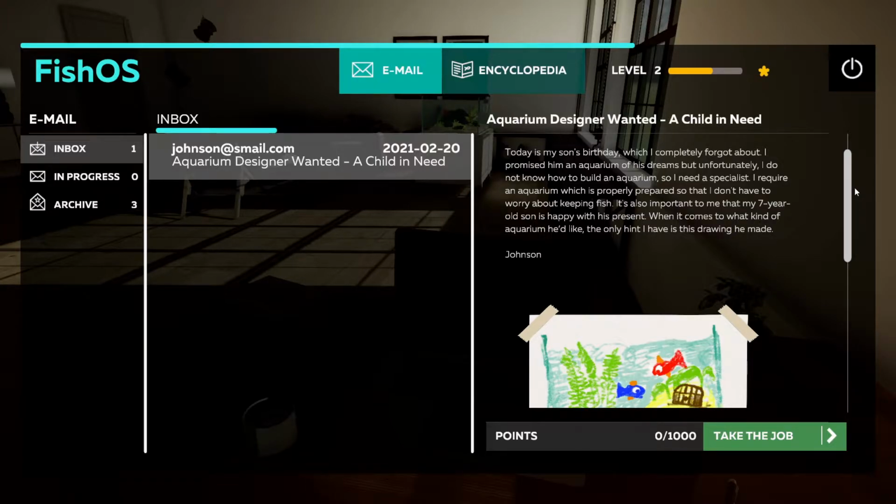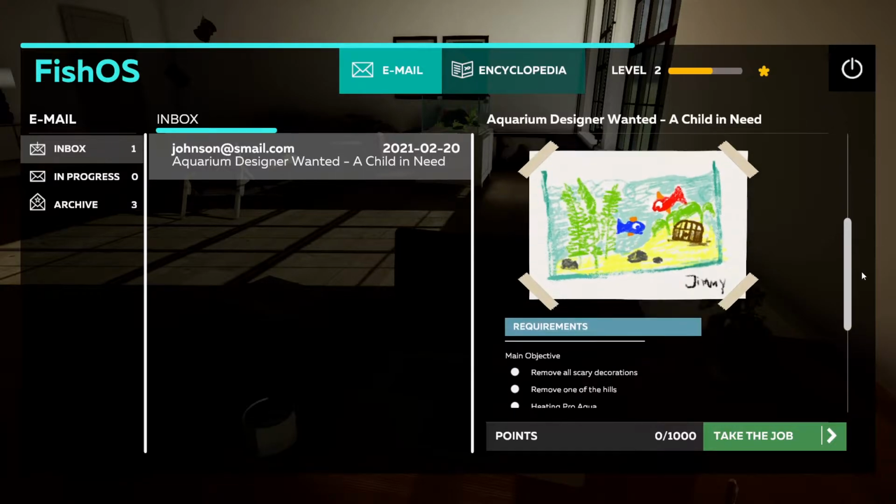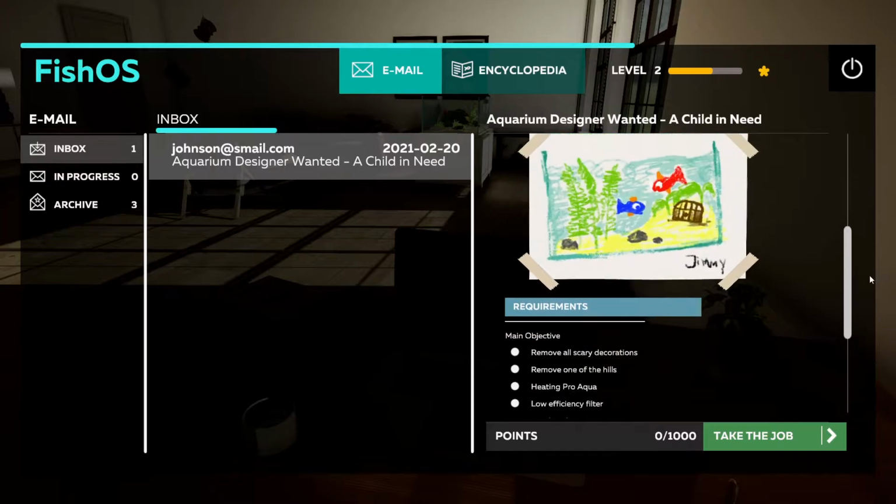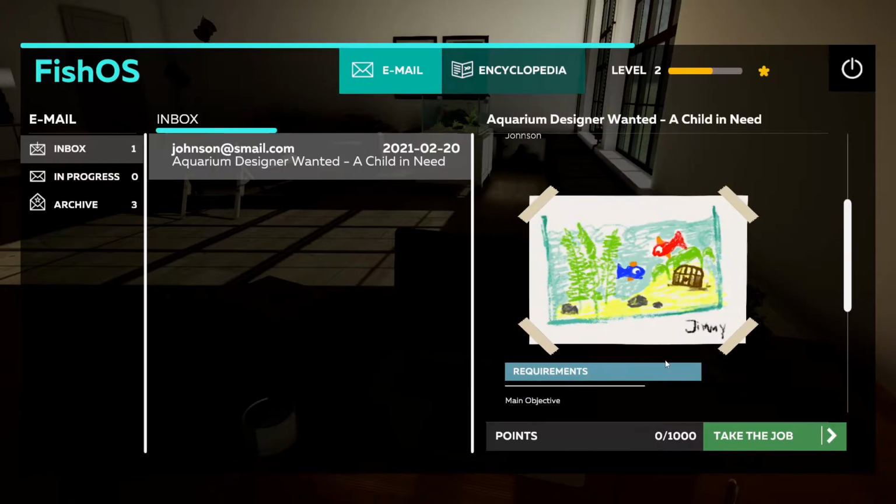When it comes to what kind of aquarium he'd like, the only hint I have is this drawing he made. So yeah, I do understand that you want your son to be happy because you literally forgot about his damn birthday. Bloody hell. You also want it right away, so cool. And on this occasion we get a lovely little picture. So we are gonna try to recreate this. Let's see if we can do that.